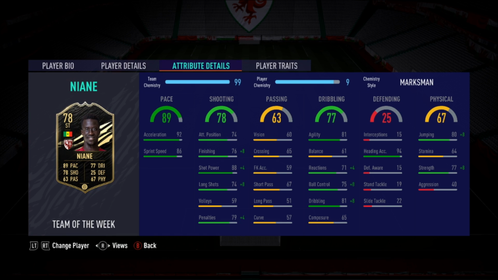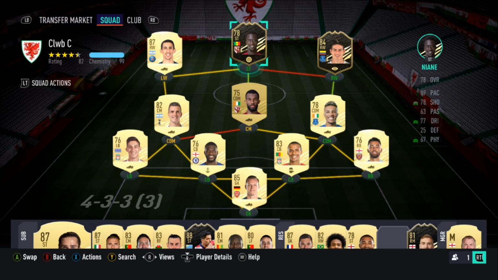Of course, we do have a marksman on him. We'll talk more about that toward the latter stages, I suppose. But the marksman, of course, will increase the dribbling, the ball control, and it will increase the finishing, the shot power, and the long shots, as well as the strength and the jumping. Now, increasing that strength, I thought was quite important because he's 6'2". Doesn't have great balance. If we can boost the strength as much as we can here, we could turn him into a bit of a force, you know, sort of like an immovable object. We kind of need him to be strong on the ball.